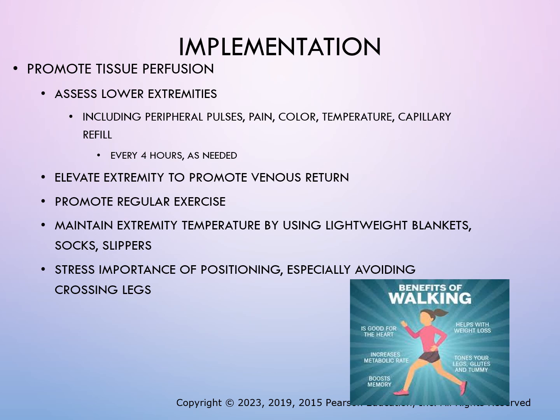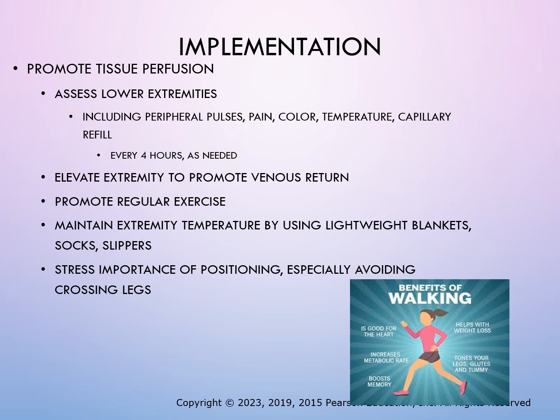So PVD impairs blood flow through the capillary bed, resulting in inadequate oxygen delivery and impaired metabolic waste removal. Cellular function is negatively impacted, resulting in pain and impaired healing. Interventions to promote tissue perfusion are: assess lower extremities, including peripheral pulses, pain, color, temperature, and capillary refill every 4 hours or more as needed. If pulses are difficult to palpate, a Doppler device can locate the peripheral pulses. Mark the position with a marker for subsequent assessment, so you can go back and know where you found it with the Doppler.